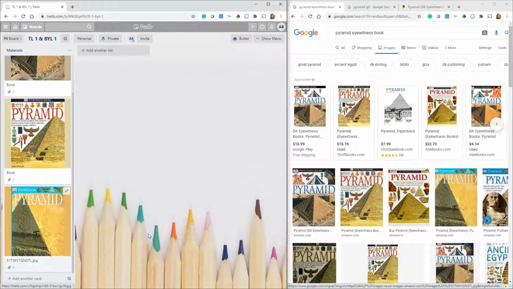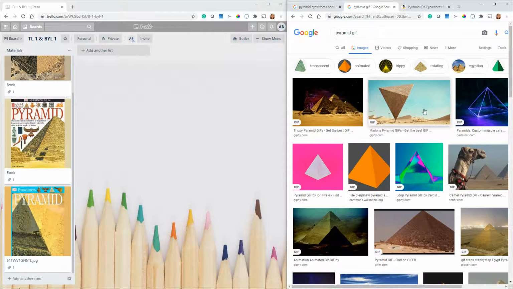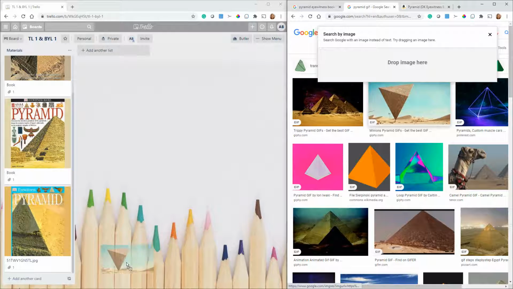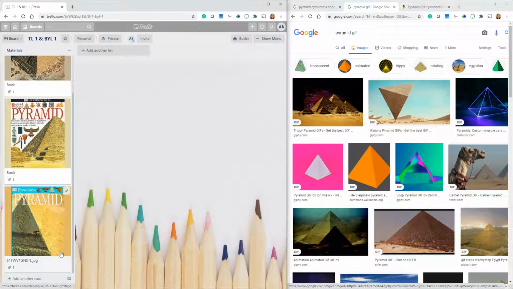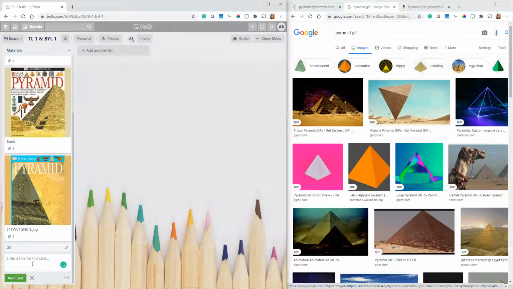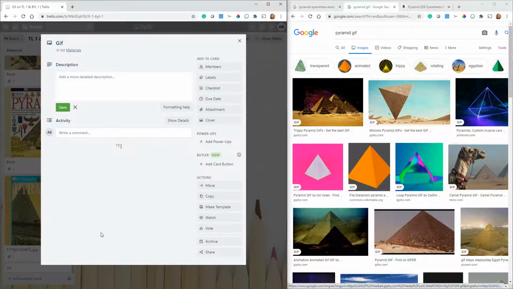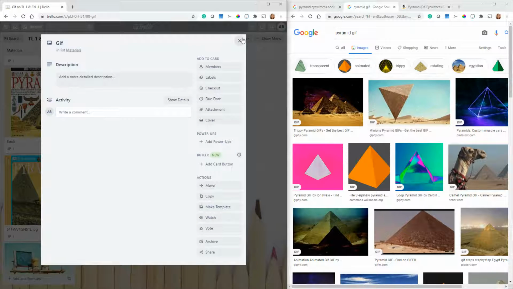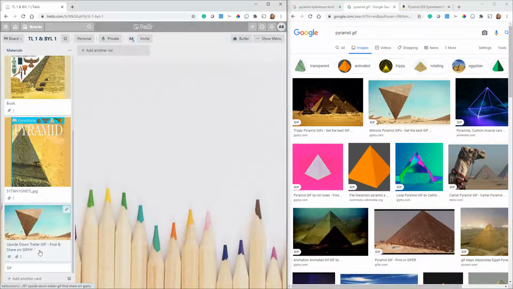One other really nifty thing, if you wanted a GIF, maybe you want something cool to get your kids excited about starting to learn about ancient Egypt. So we're going to go ahead and bring in a different kind of cover. So this is just a GIF, and potentially it doesn't let me add a card. Well, that's interesting. So I guess you cannot add a GIF just by dragging into a brand new card. Oh, no, you can. Yep, it did work. It just took a little bit extra time since the file was bigger. Okay. Great. So yeah, here's another way to go.